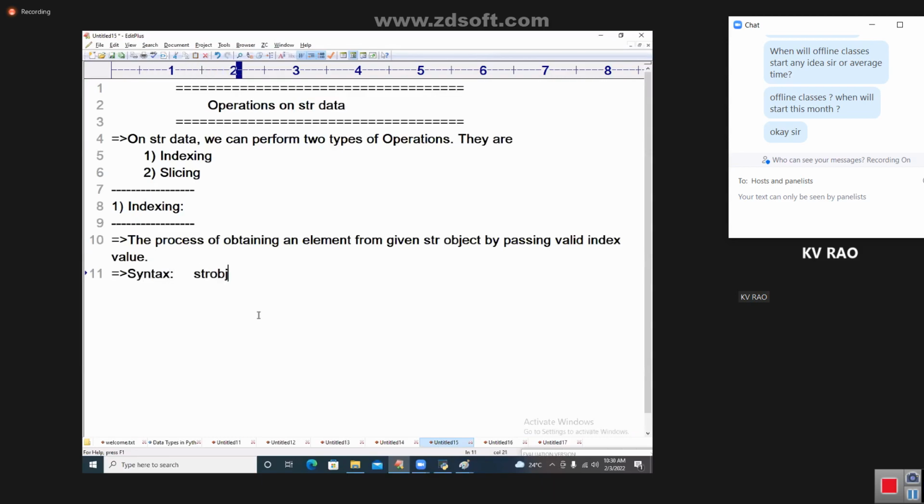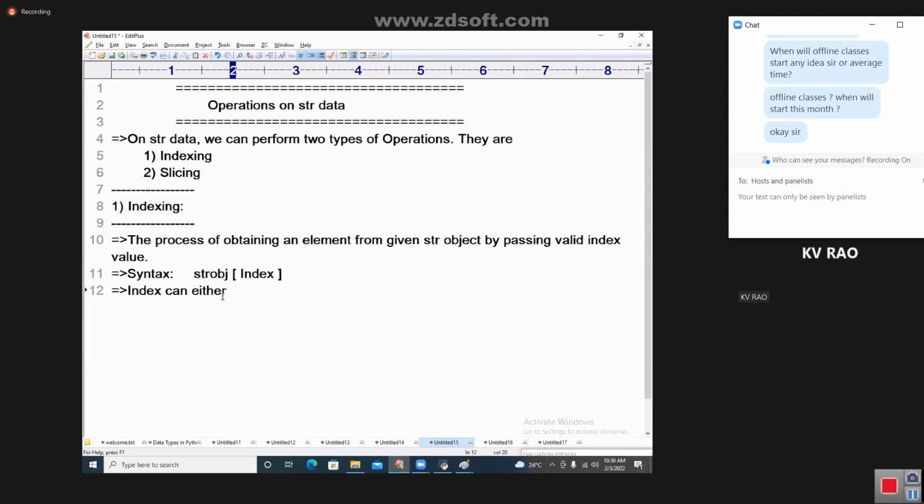strobj of index. What is that strobj? You already know, it is a variable of str class. And the index can be either positive or negative. How many indexes are there?